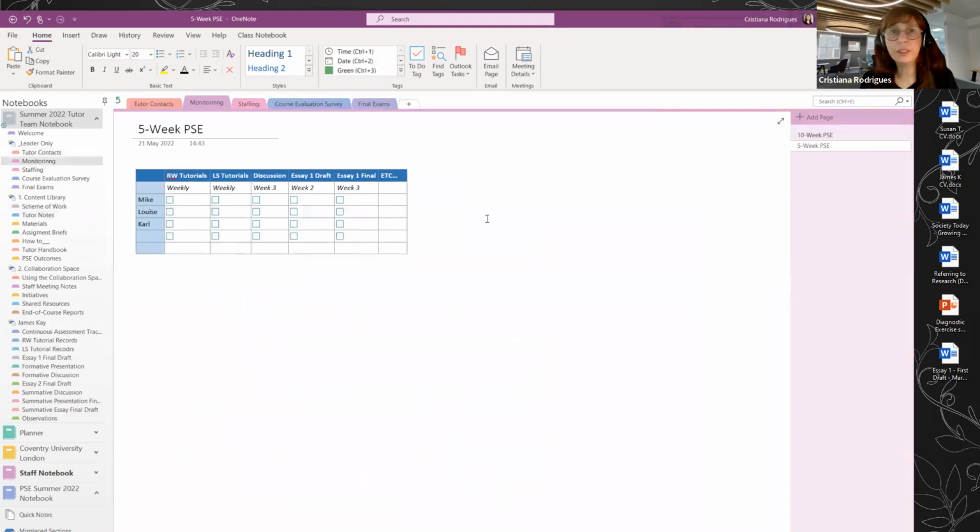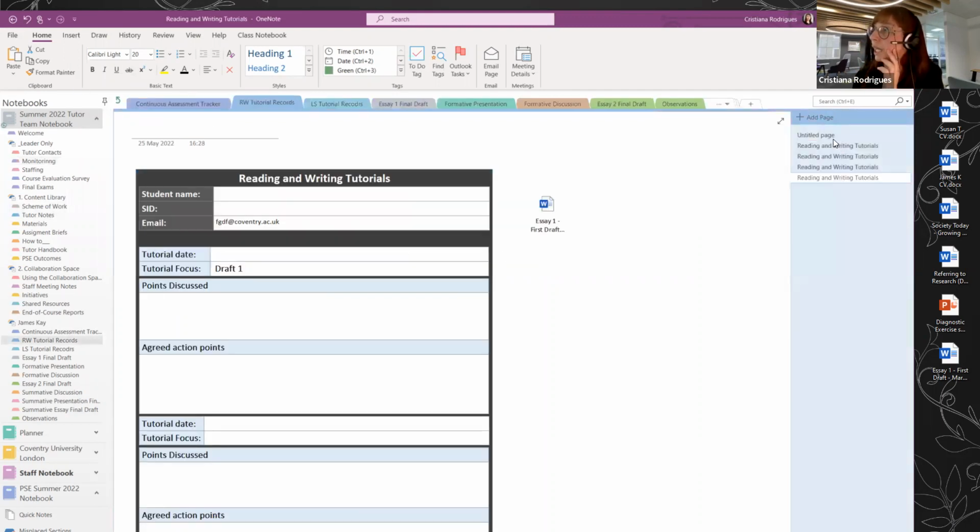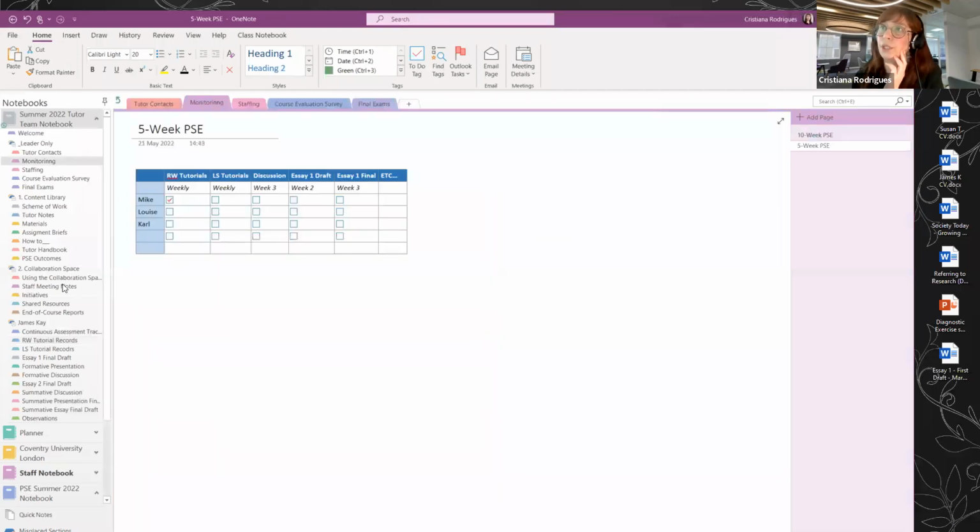If you need to monitor very closely the work your tutors are doing, that's also very easy. If you need to check weekly if your tutors have been doing their reading and writing tutorials, you don't need to ask them to upload things anywhere. You can just pop into their section and say, okay, he's done all his work. So this one's fine. Maybe Louise hasn't done it.